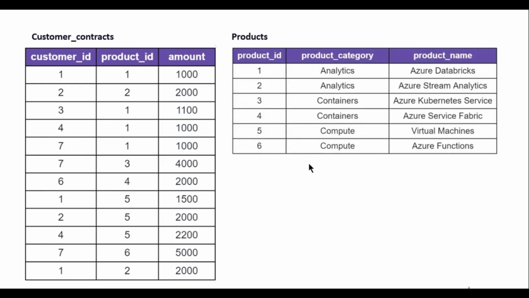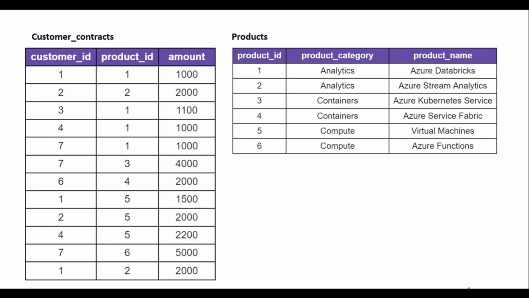Now since your task was to identify the customers, that means to identify the customer IDs of those customers who have purchased at least one product from every product category listed in the products table. So now let's go to the customer IDs one by one and see whether those customer IDs have purchased at least one product from each product category.